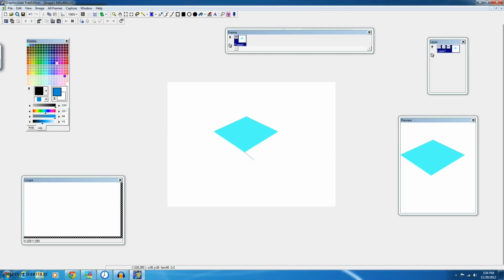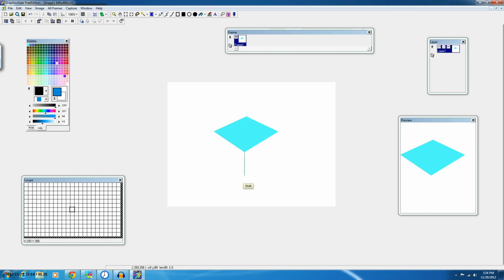Now I'm going to find my lighter color. And using the loupe, which is your magnifying glass, move it until it's in a good position that you like. I'm going to press and hold shift. Now shift makes your line go in every 90 degrees, and control and shift together makes the line stop. So out here, and whoops, messed up.